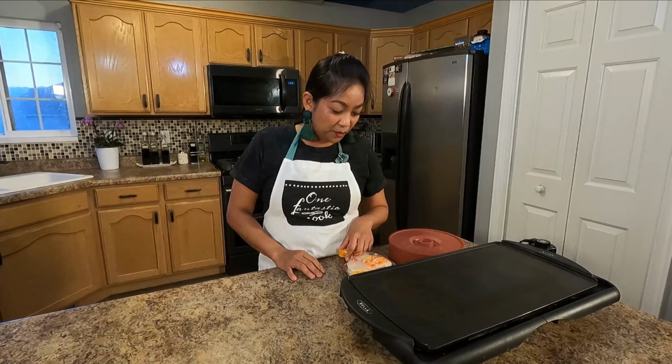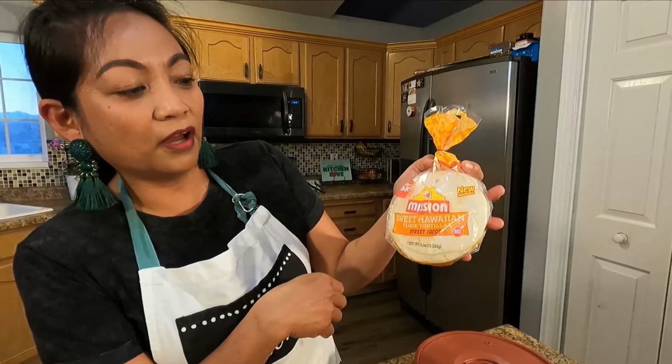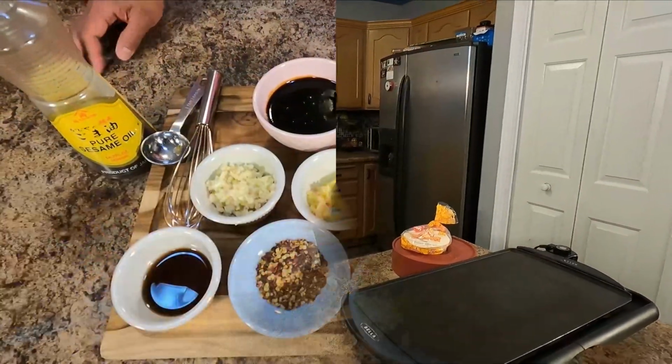Alright, so what I'm using for my tortilla is a pre-made tortilla. It is the sweet Hawaiian flour tortilla, alright? And then for the meat, it's already marinated overnight.